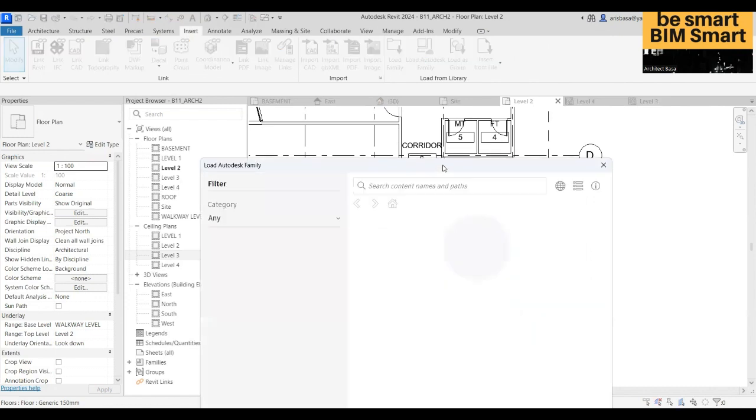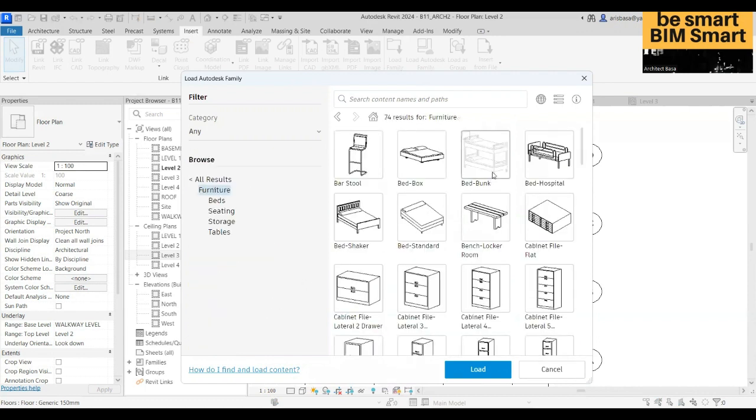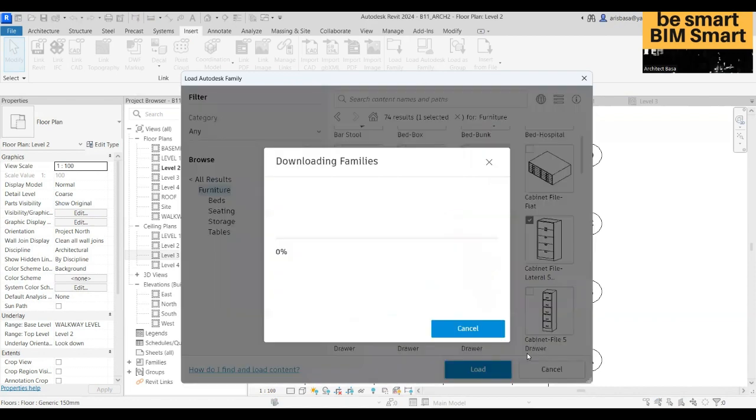It is exactly the same families that you will be downloading if you download that. Here you can download them. You can get any of these furnitures.